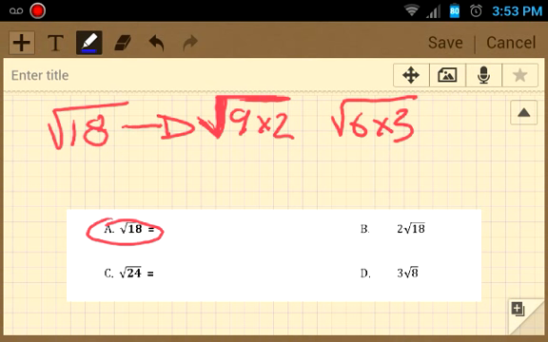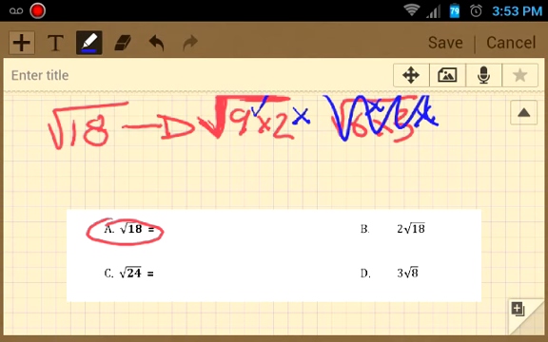So can you take the square root of 3? You look on your guide, it doesn't work, so no. Square root of 6? No. So this one doesn't work at all. But this one will. 2, you can't take the square root of 2, because the smallest one we worked with was square root of 4, but you can take the square root of 9 because the square root of 9 is 3. So this one will work.